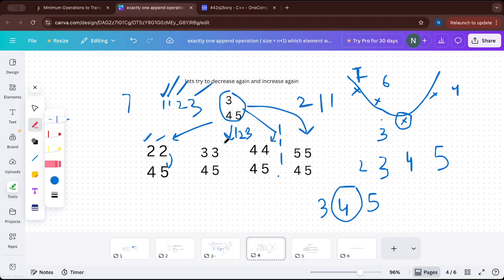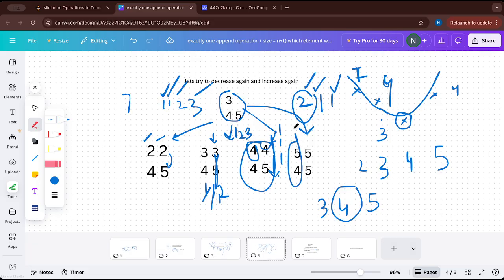And if we make no operation and try appending directly, the cost will be 1 1 2: 1 for appending, 1 for incrementing, 2 for this incrementing. And then if we increase the value and then append, it will be 3 as we discussed: 1 for appending, 1 to increase this, 1 to increase originally, 1 to append, and 1 to increase this. And now what if we try to increase to 5 and then append? So 2 for incrementing the value, 1 for appending, and 1 for decreasing this. So the total number of operations in this is also 4.